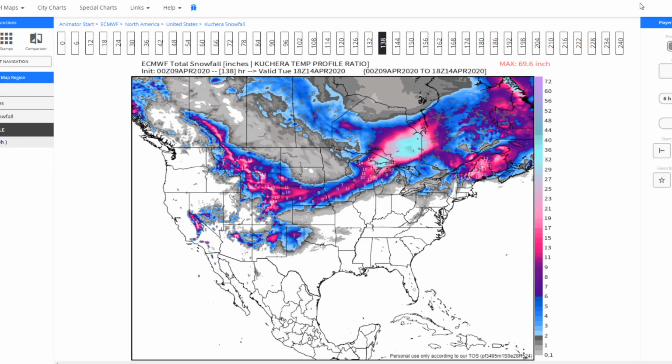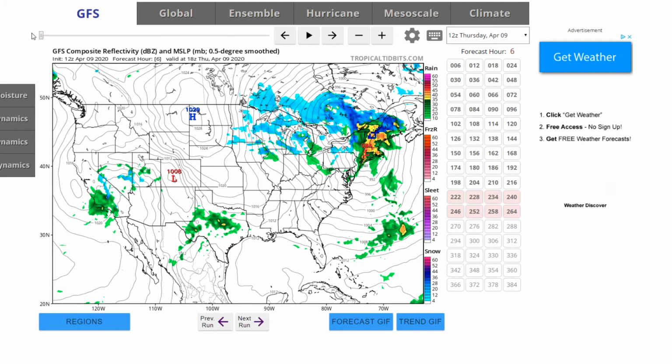Now, here's what your European model is putting out in terms of snowfall. It's not putting out too much there, even though you did see some snowfall in these areas. You're not seeing too much because the European model just doesn't think it's going to accumulate too much. But as you get further to the north, you have this really nice band of pretty heavy snowfall, around 4 to about 10 inches of snowfall for many areas, and we'll make another video on this probably in a day or two, talking about my personal snowfall and rainfall forecast for this snow event. Now, let's look at your GFS model quickly, and then we'll look at your severe weather from this event.